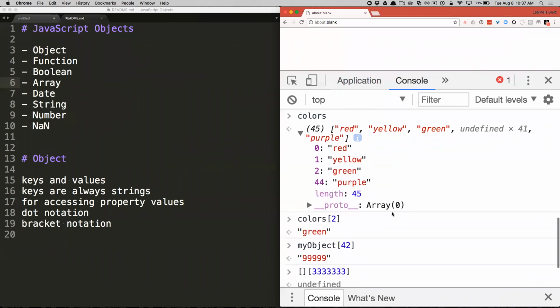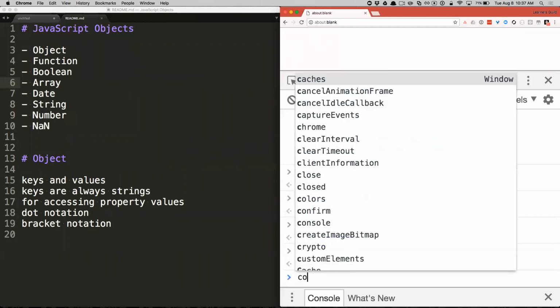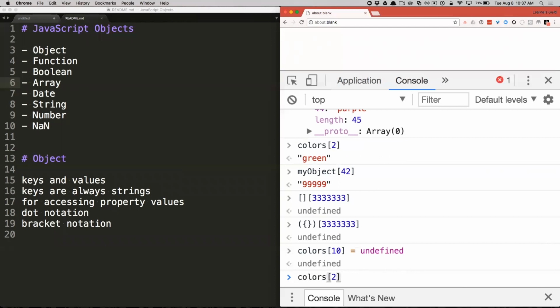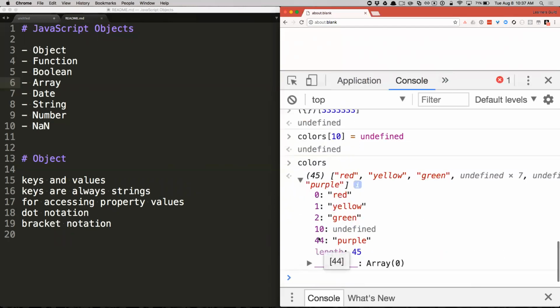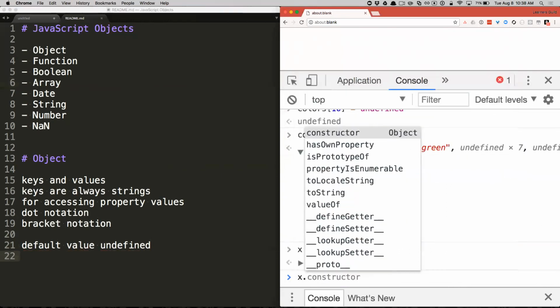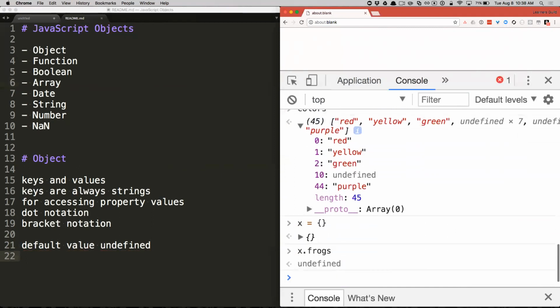So we can show that by asking what would be the difference if it was? Well, if colors 10 was actually stored as undefined, then it would show up in this object as a key, right? That's another thing I didn't talk about with basic objects: the default value is undefined. If you make an empty object and try to access anything, it's always going to come back as undefined. If that property doesn't exist anywhere, this is the default value for it.